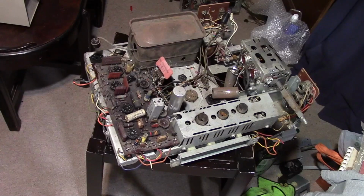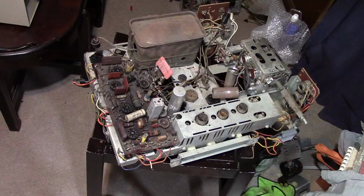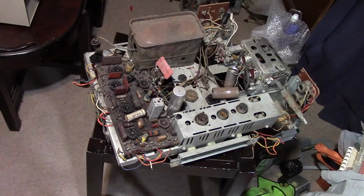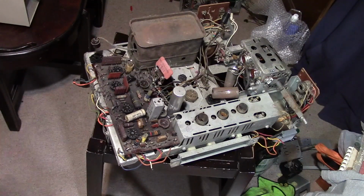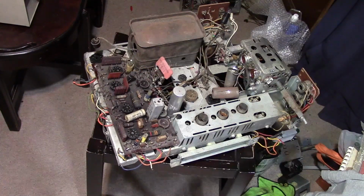Alright, so another big issue I hear all the time, I've been asked about several times, I've seen people discuss it many times, is heat. I've heard people say these sets run hot. I saw somebody on Facebook a few months ago post a thermal image they took of a 17-inch set, and they said, "Oh, look at the bright spots, it runs so hot." And I said, well, what do you mean? What does running hot even mean? He says, well, look, this one, the area over the horizontal output tube, it's 300 degrees or something like that. And my comment was, and how hot is it supposed to be? And he didn't have an answer for it.